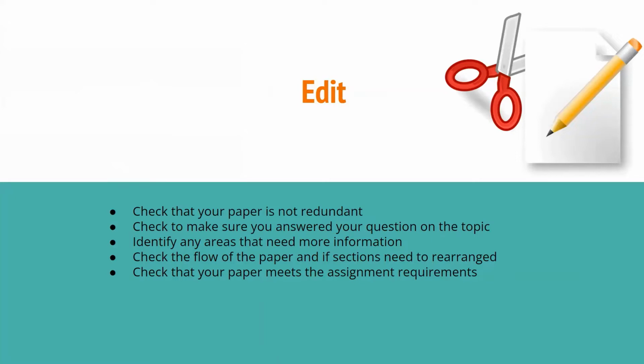If it doesn't sound good in the 3rd paragraph, maybe you need to bring it up to the 2nd paragraph and switch places. And then check that your paper meets your assignment requirements. If it's APA form, make sure that it follows that format. If it's 2 pages and you only have a page and a half, you might need to add some more. Think about your requirements and make sure your paper follows those.